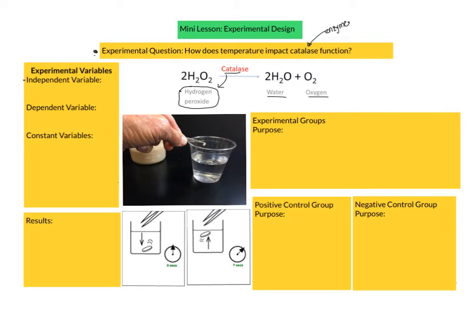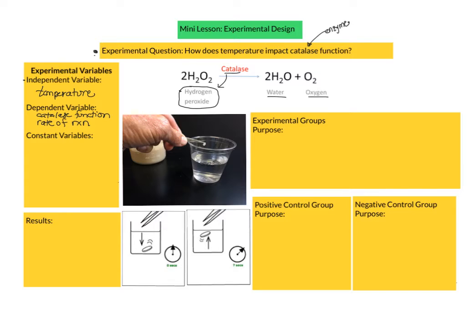Now what we can start with are two variables that are familiar, independent and dependent variables. So if we think about this question, we can identify our independent variable as being the thing that will have to be changed intentionally throughout the experiment in order to test our question. And so based on our question, temperature is going to be that variable that we're intentionally changing in order to answer our question. Now, what are we going to be measuring? Well, that's going to be our dependent variable, and based on the question, it is catalase function, which can be also measured in terms of the rate of the reaction that it's catalyzing. That's going to tell us about how well or not well catalase is functioning.